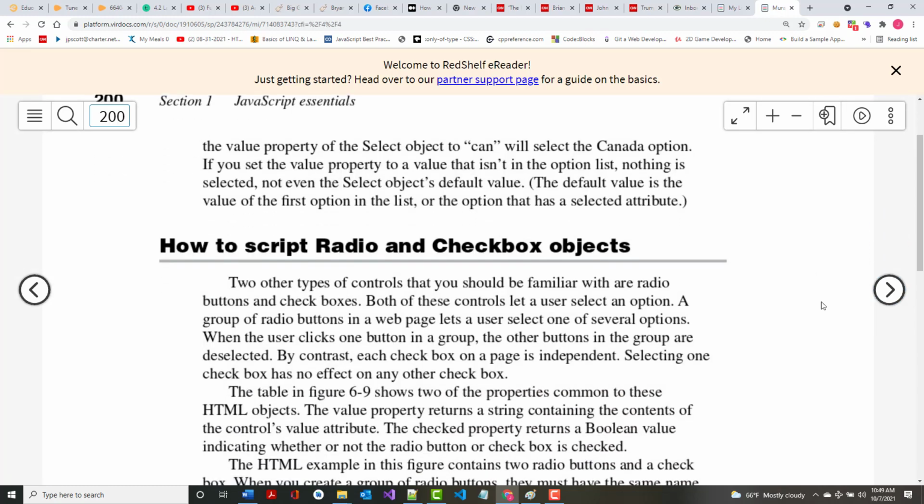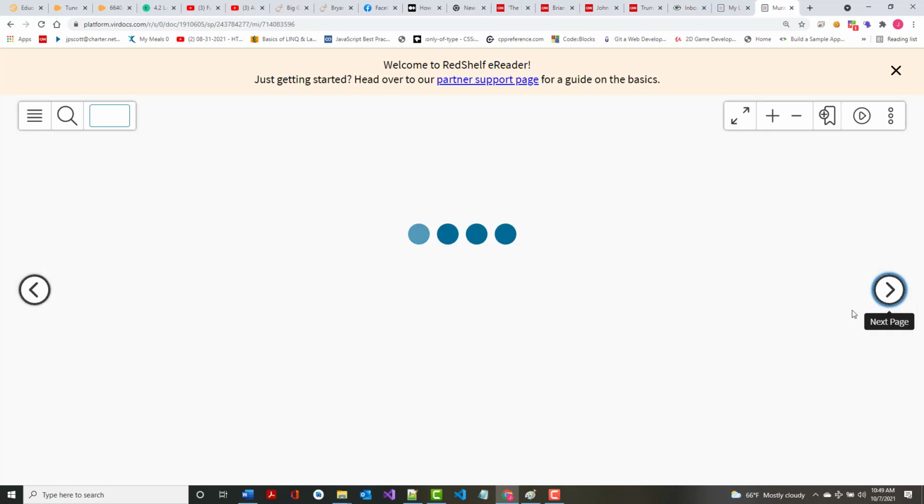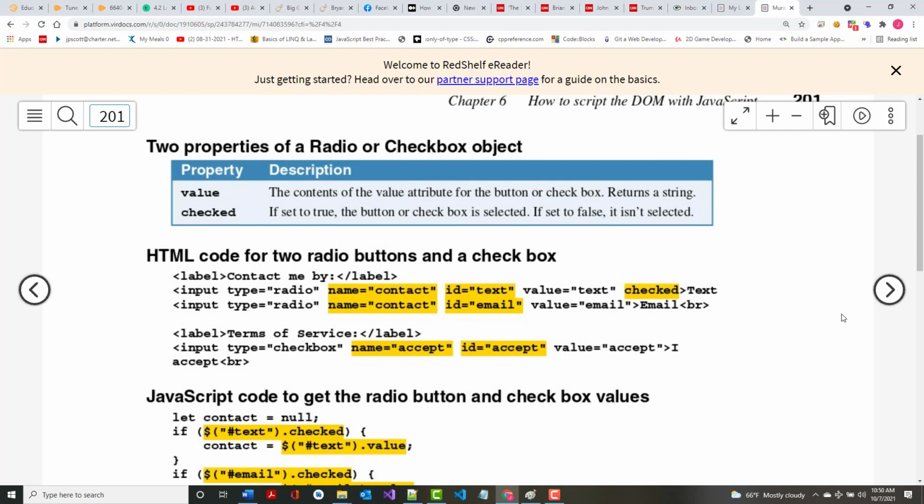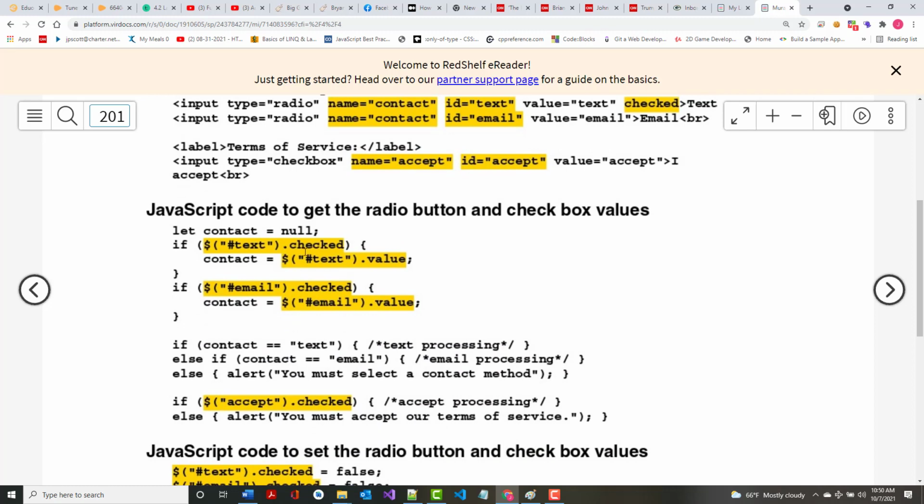All right. Radio buttons and checkboxes are a little different. They have a checked property to tell whether or not it's been checked or selected. It says the contents, this returns a string. But if you just want to see, have I checked? Did you check male or female for gender? You'd be checking the checked property. All right? And again, there's how we're checking it. All right, no pun intended there.